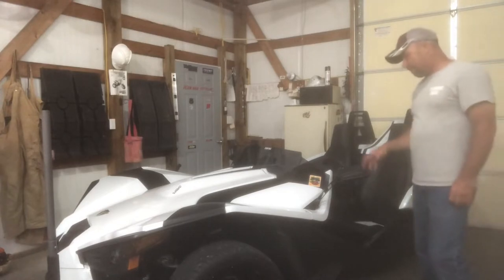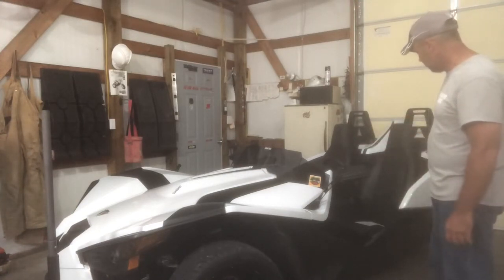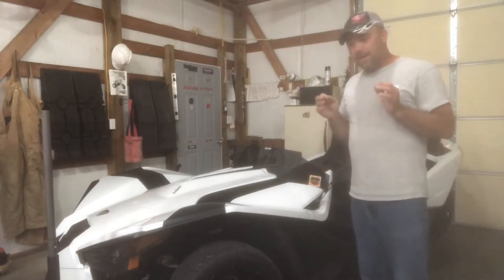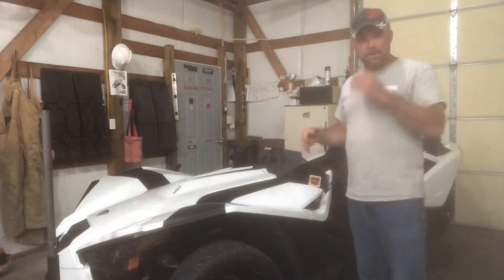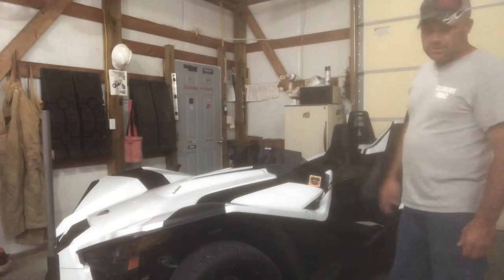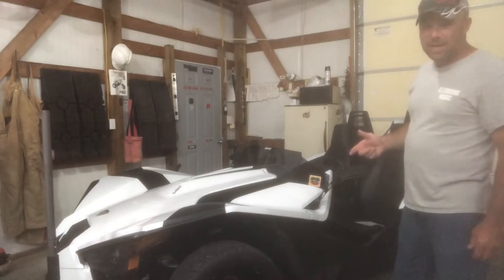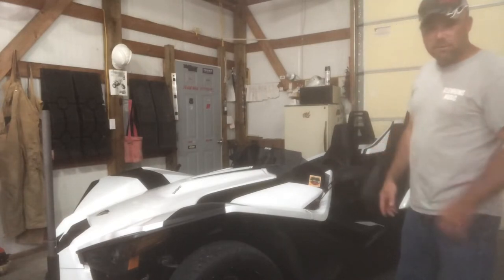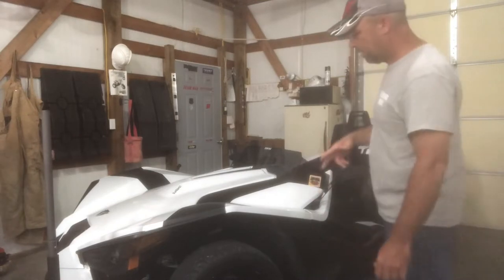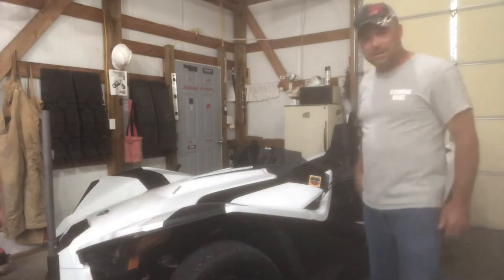So what I've done — I've already went through, measured, and wrote down — but myself and Stacy are going to go back through again to show you the points where we measured this thing and how we got our measurements. At the end of the video, she'll post a picture of our measurements and also post Polaris specs. These are not down to the 10th or the 16th on measurements; I just rounded everything up in inches, so I'm going to call it approximate, but it's going to be close enough to get you in a trailer. This is a 2019 S model, and I've got about 10 or 11 measurements to really help you out.